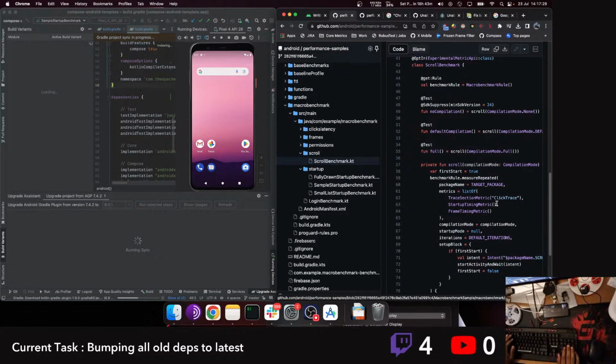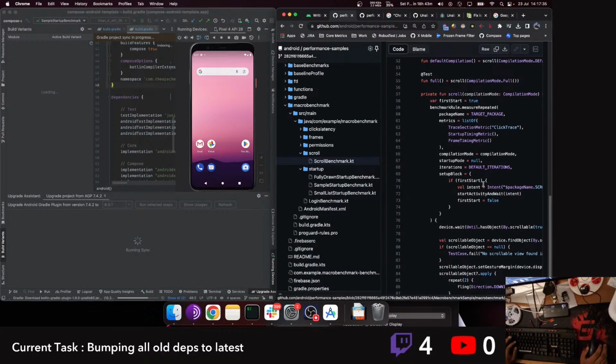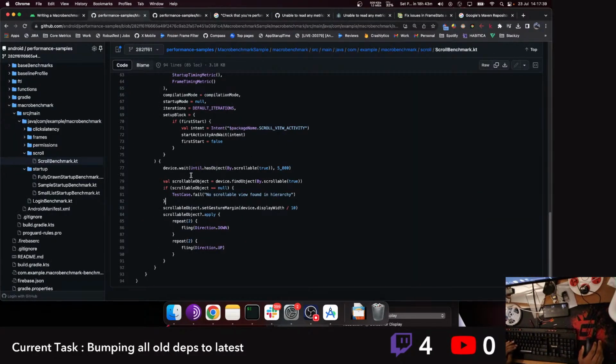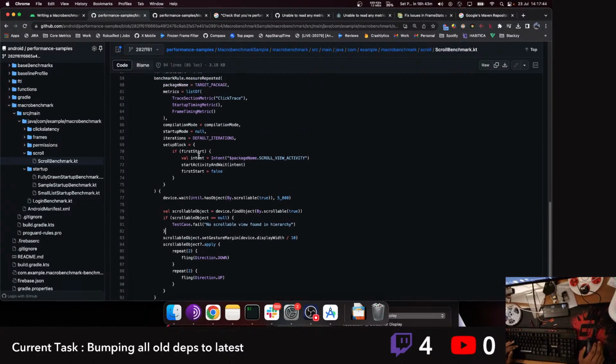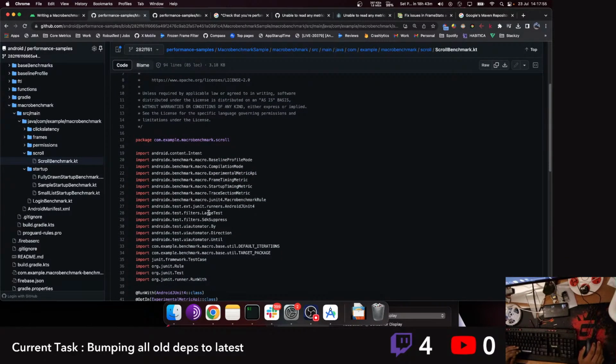Click trace. Frame time metric. Start time metric. Okay. Interesting. First start. If it's a first start, we launch scroll view activity. Test case dot fail. What is this test case class getting? Okay.